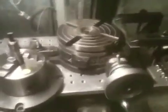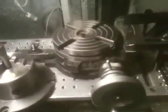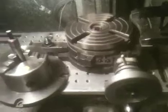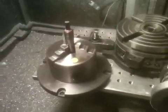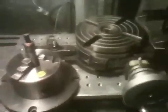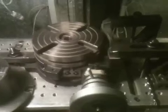Hey guys, thought I'd put together another video here on locating center on my rotary table, as well as my lathe chuck, 3 or 4 jaw. This method can be used with virtually any amount of jaw chucks or rotary table.